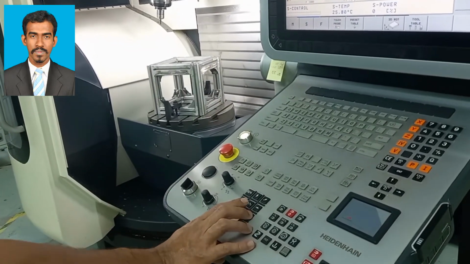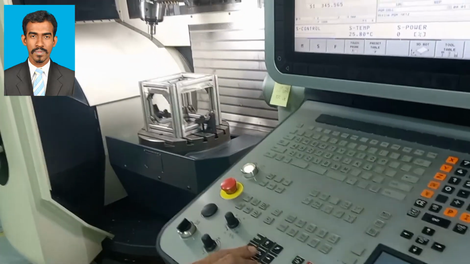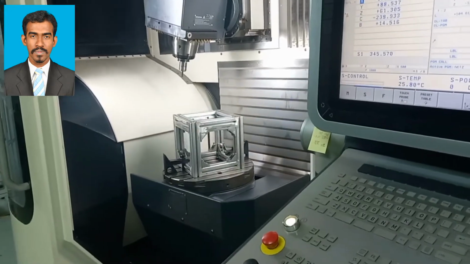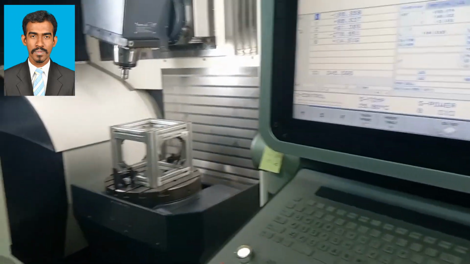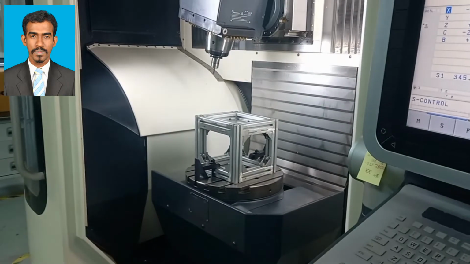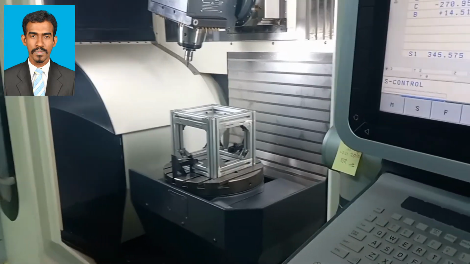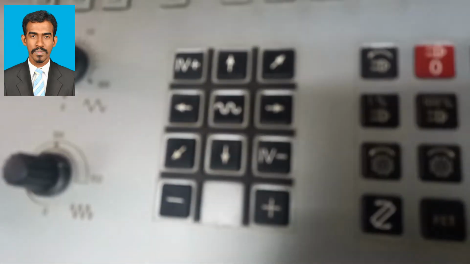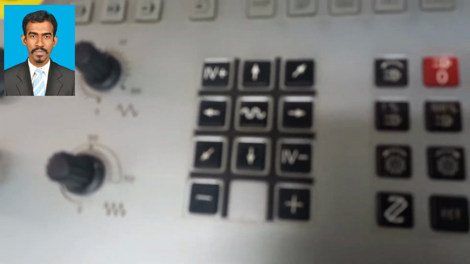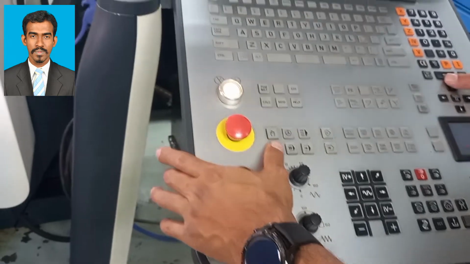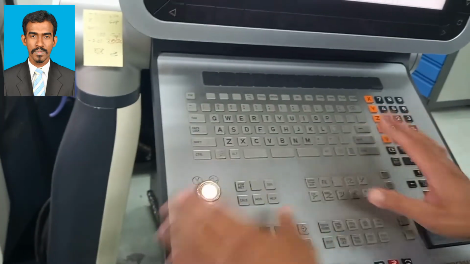There's a key in the center which is to move any axis rapidly. If you select the X-axis and press the center key and an arrow key, the spindle will move very fast. In this machine, X and Y axes are for the tool holding spindle and the Z axis is for the work table.